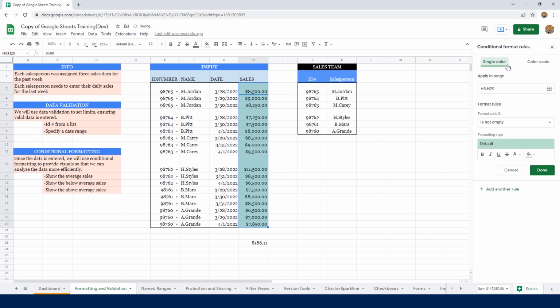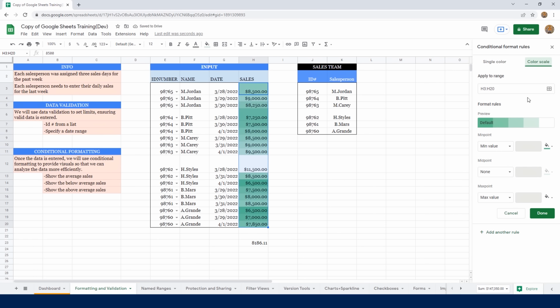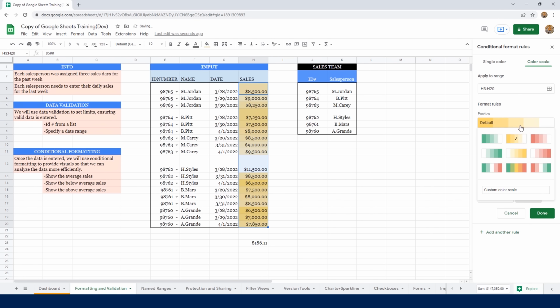I'm going to add another one here. This time I'll use the color scale. And what's really cool is with this color scale, I can actually specify the color that I want for my minimum value. If I want to establish a midpoint, I could. Or if I want to use the max here, I could as well. All right, so this is the default. If I click on here, I get some other color scales. So I have this yellow to white scale.